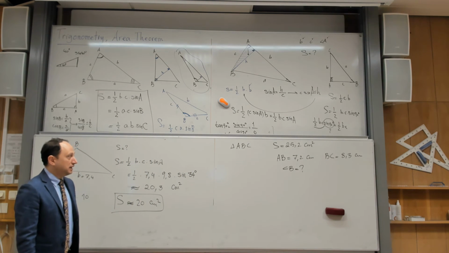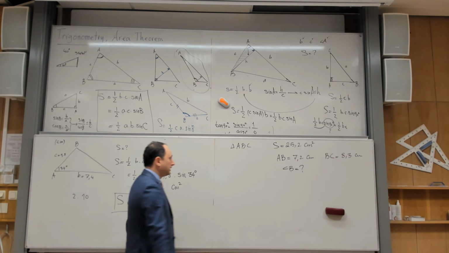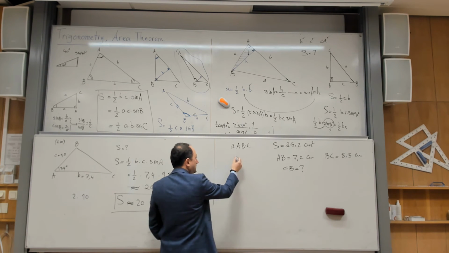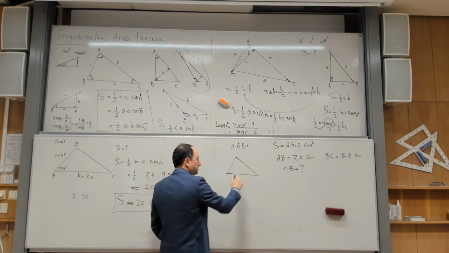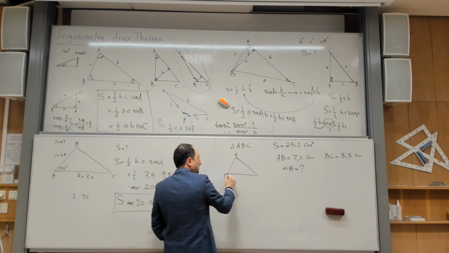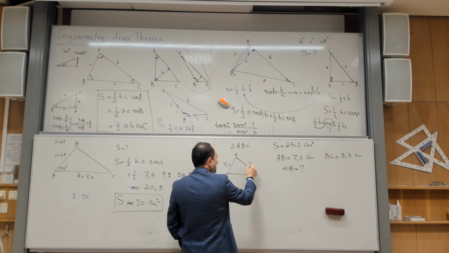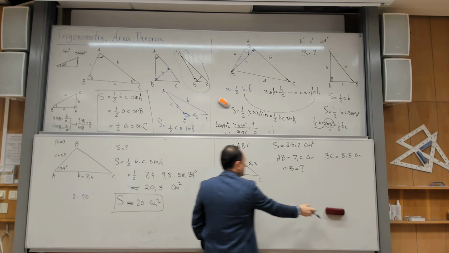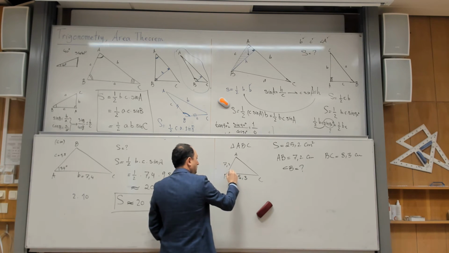This is the point that you have to memorize right now, and then we will come back later. You will see why. What should I do? I go to a scratch paper. I sketch something for myself. I don't even care if it's true or false, but I have to be careful. So this is ABC. AB is this one, 7.2, and BC is this one, 8.3, and then I want to find this angle.